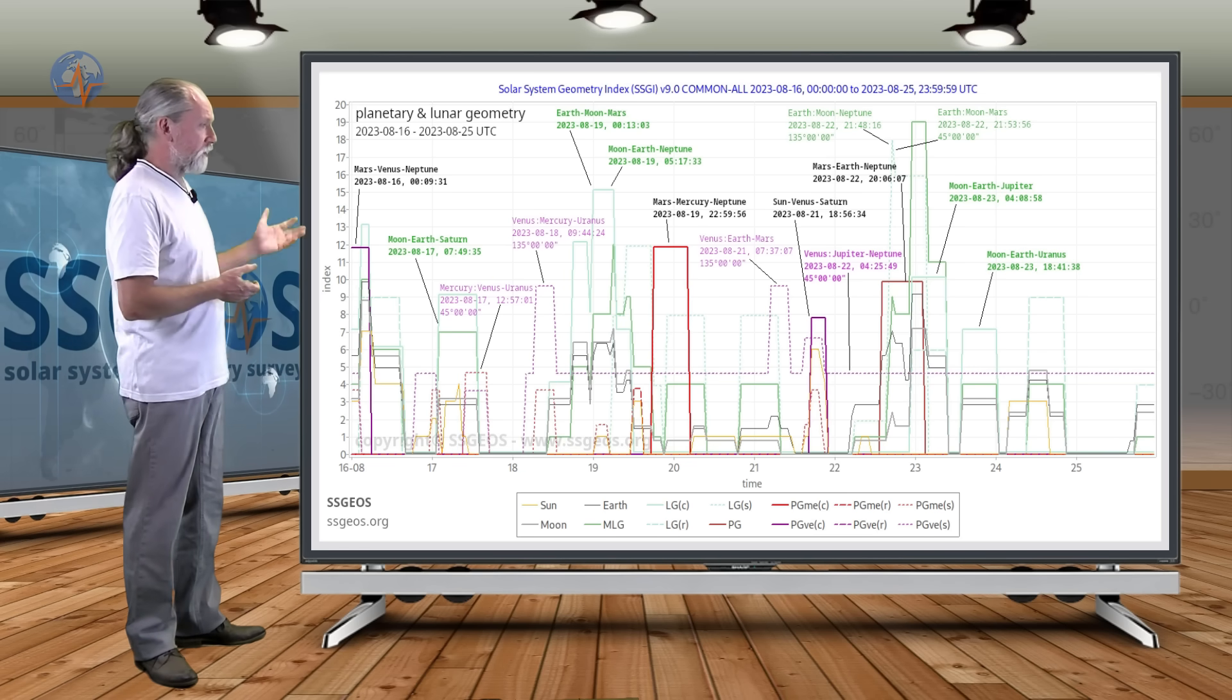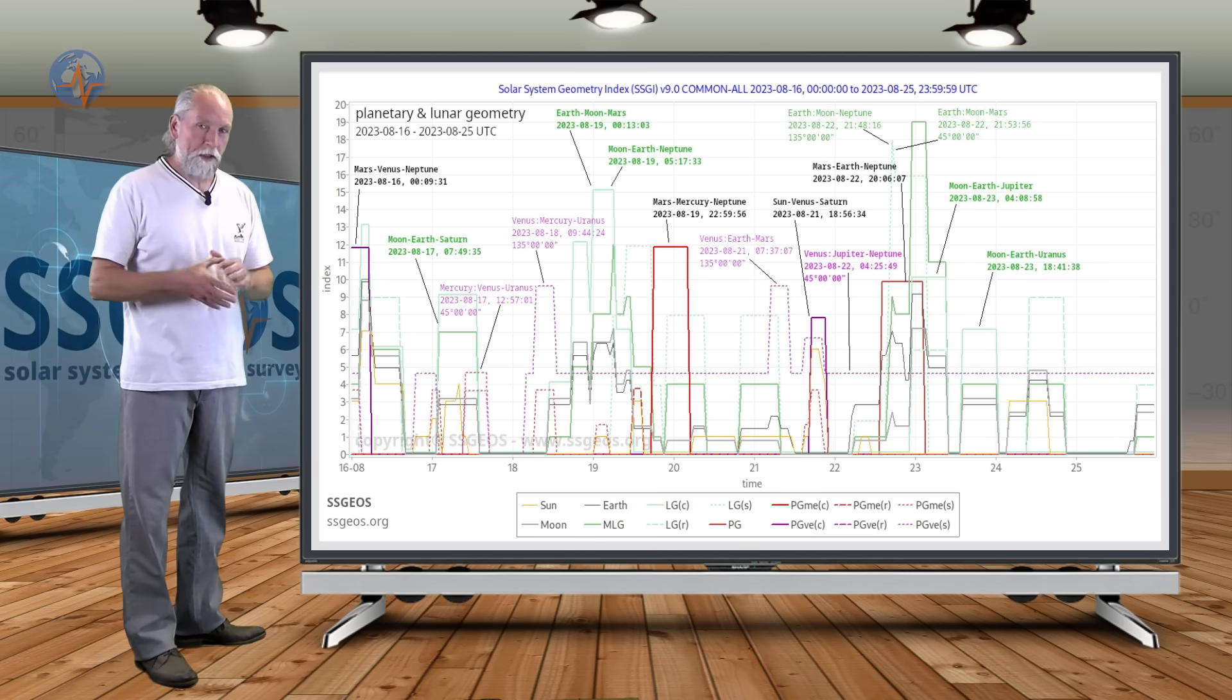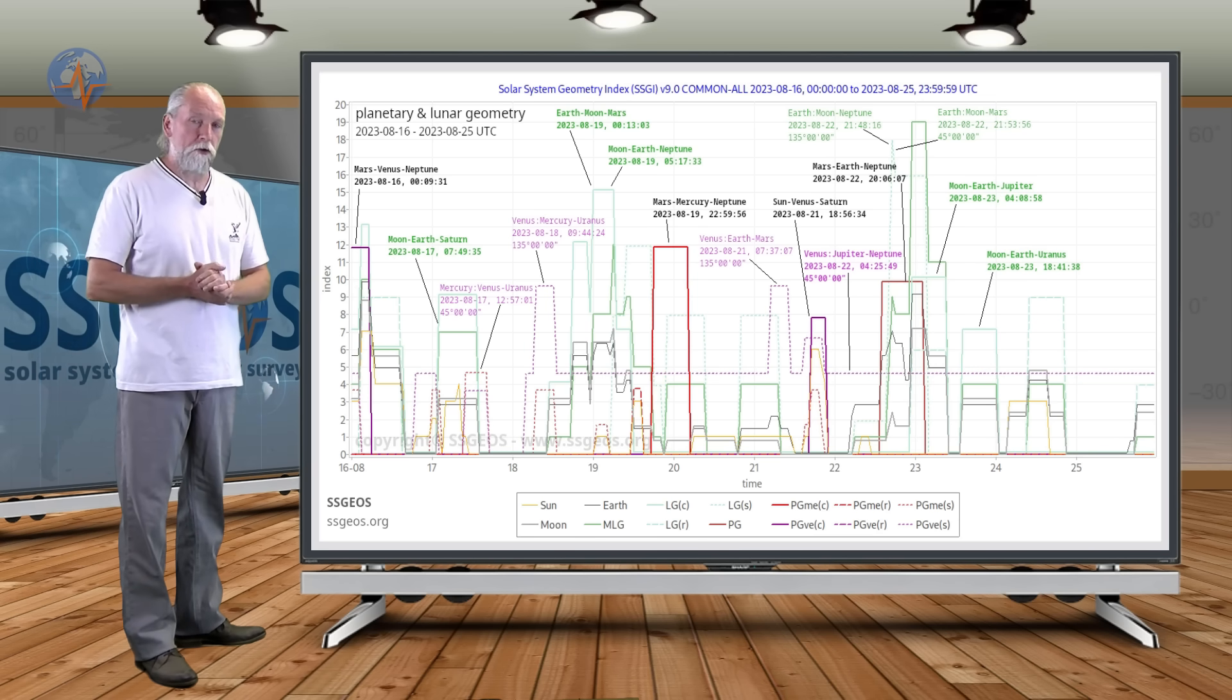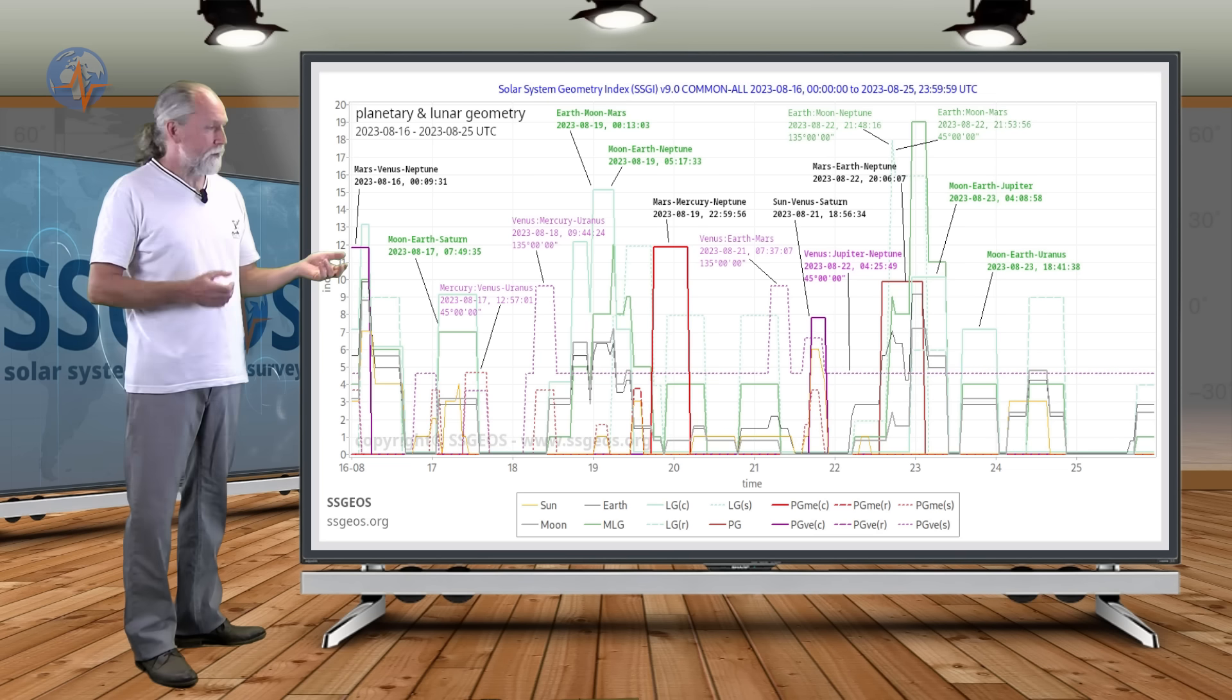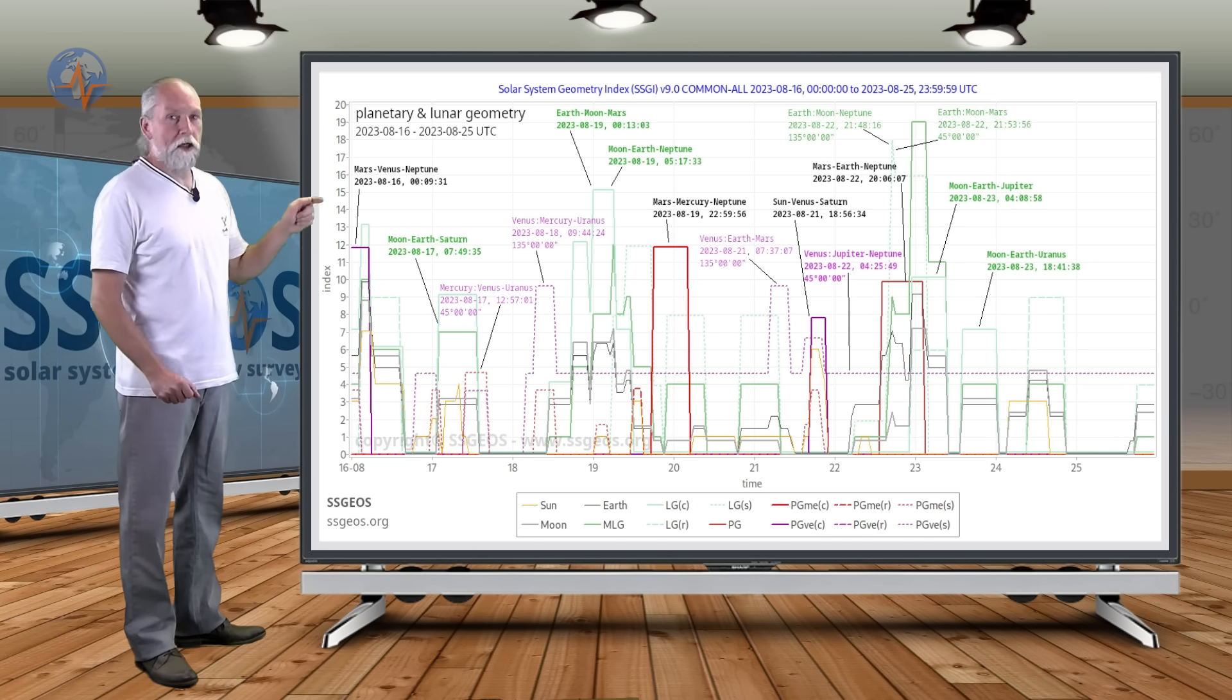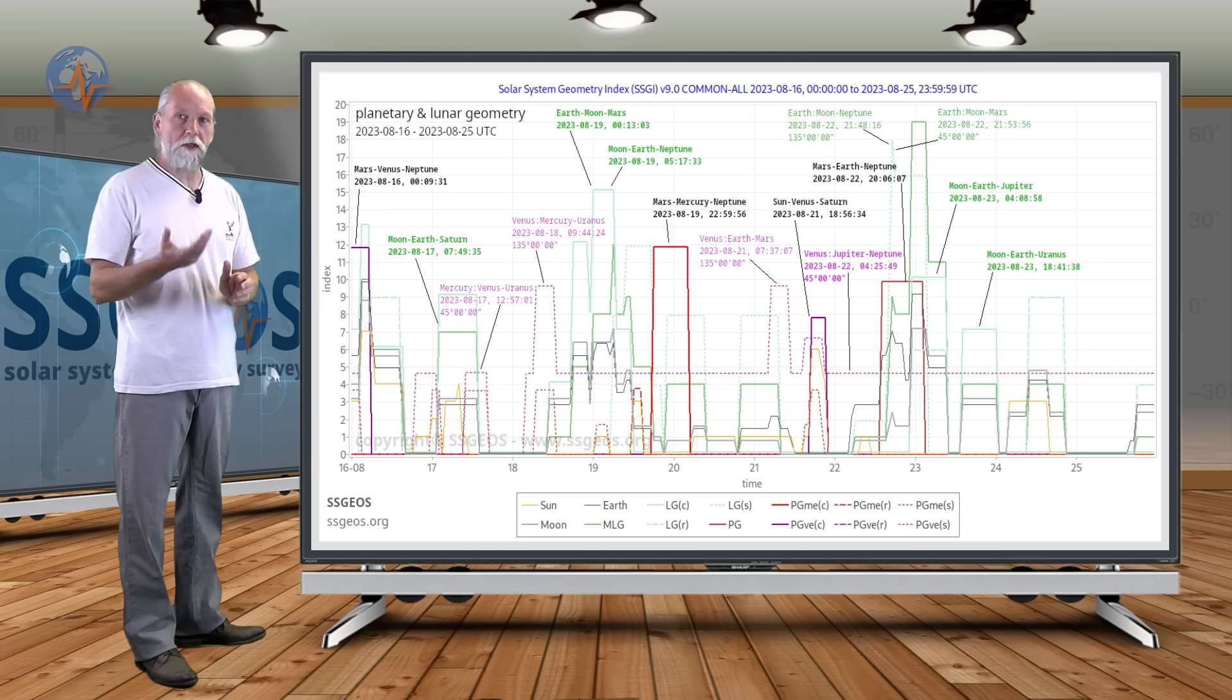And as you can see we have very critical planetary geometry coming up. Again I expect a seismic increase, clustering of stronger earthquakes. One or two magnitude 7 earthquakes is very very likely. And in the worst case scenario an earthquake over magnitude 8. That can already happen in the coming week. It is also possible that the largest seismic event will happen in the last week around 28th of August.